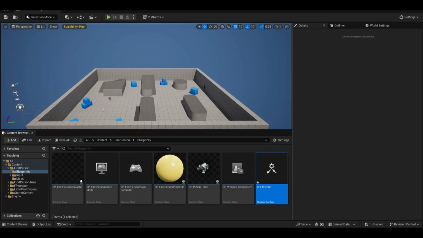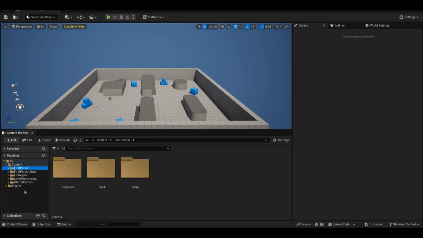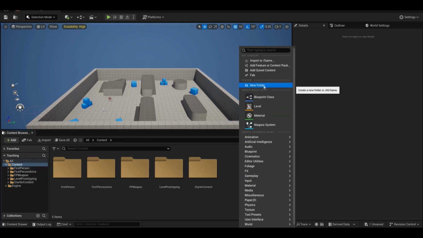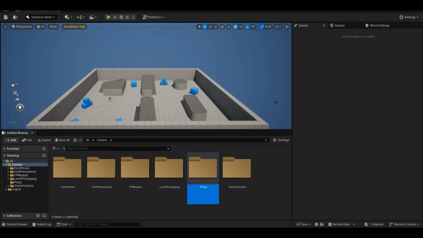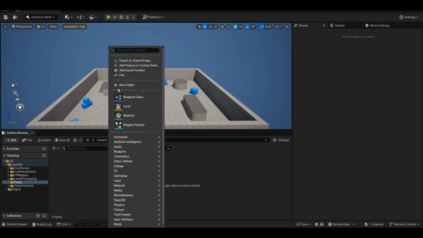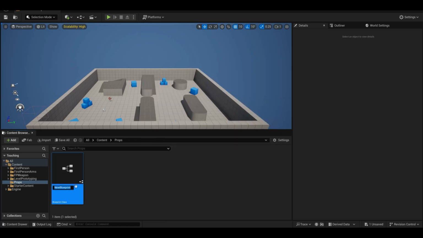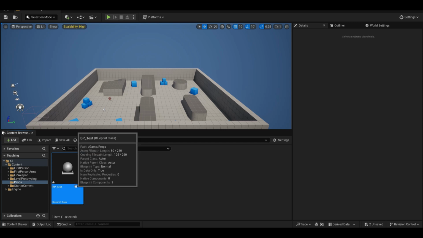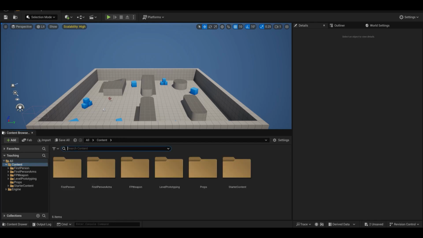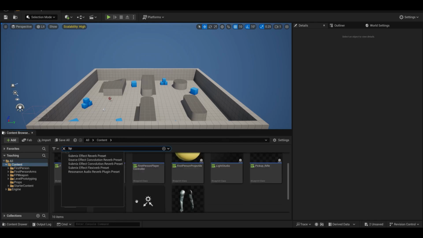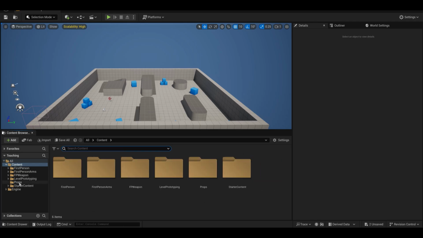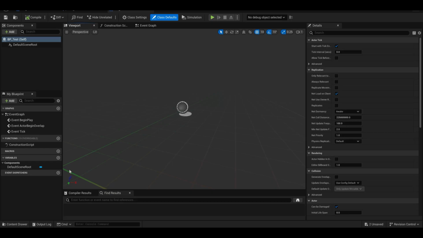Let's create a folder. We will call it props, since that's what I want to focus more on. And we're just going to do a blueprint class, hit actor, BP, and we're just going to name it test. Always do BP in front, because it's a lot easier when you're searching for something. If you type BP, all the blueprints will pop up. So just keep that in mind. I'll try to be organized as much as possible, because trust me, it gets very hectic very easily.